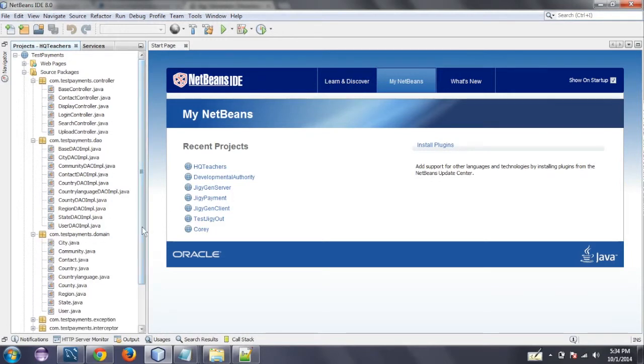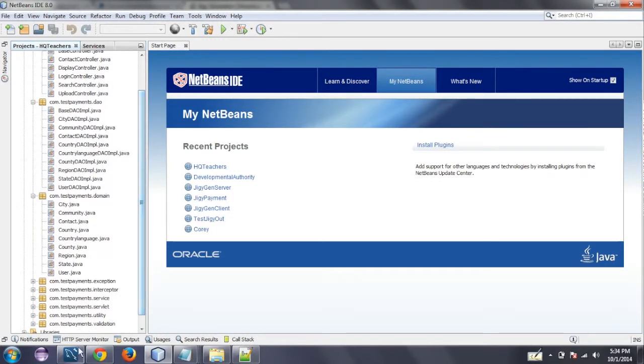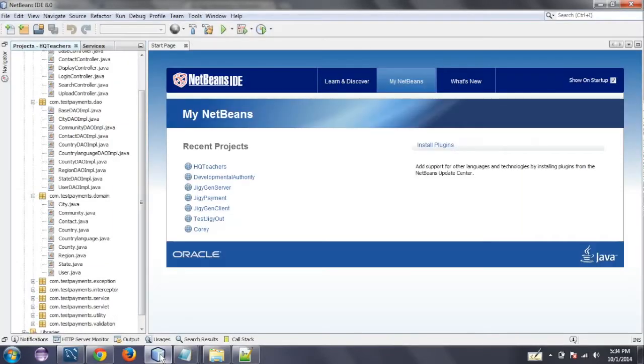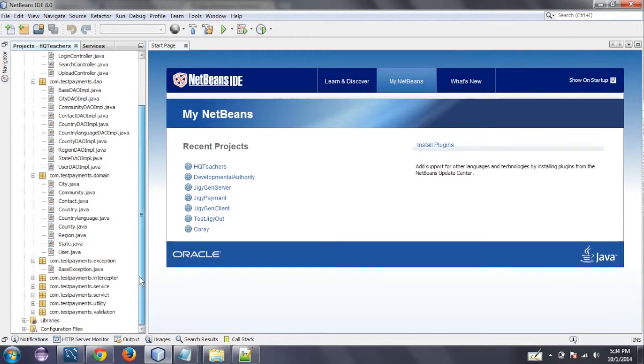Look at all these. This is what the Jiffy Generator project gave you. Look at all these tables inside of the world database. Come back over here. We have a DAO for each one of them, along with the base DAO. We have domain objects for each one. We have exception objects, interceptors. I mean, what?